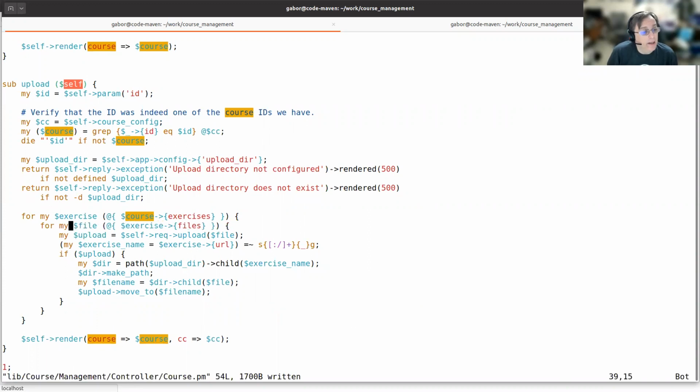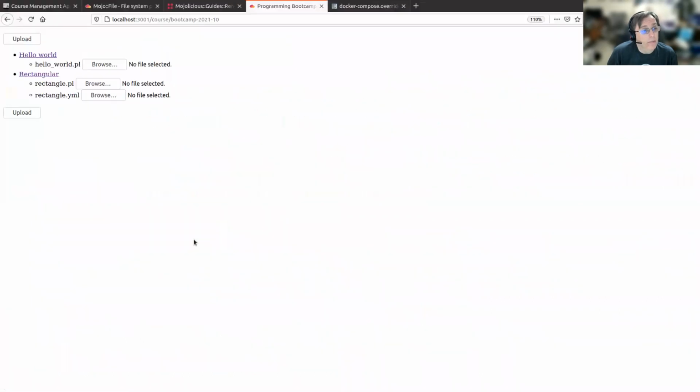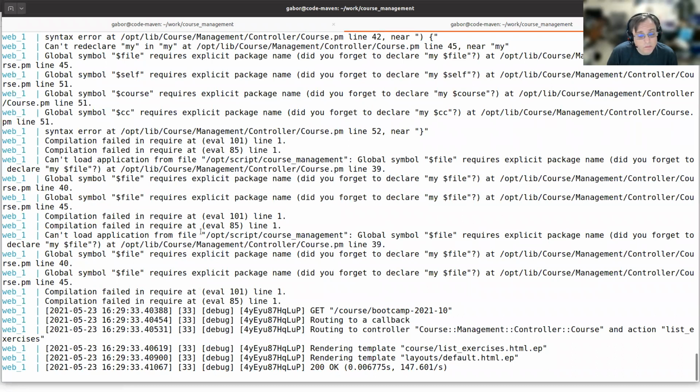Yeah, we forgot my. It said something about how dir masks an earlier declaration. No, that's just that. Don't worry about that. Okay. That's just because of the older.